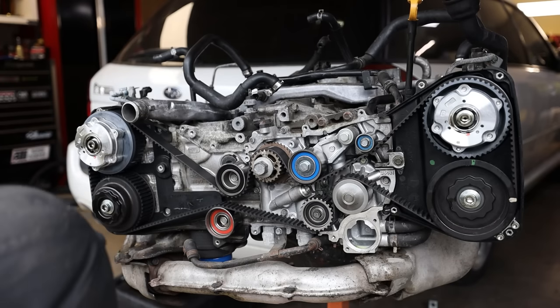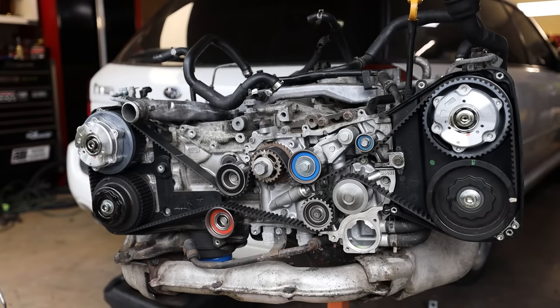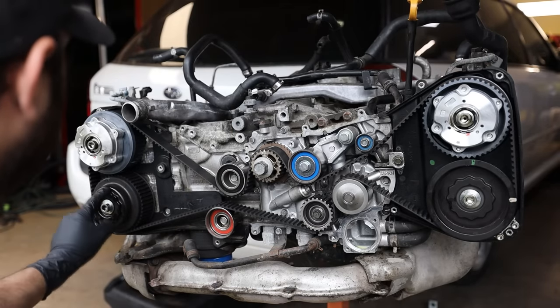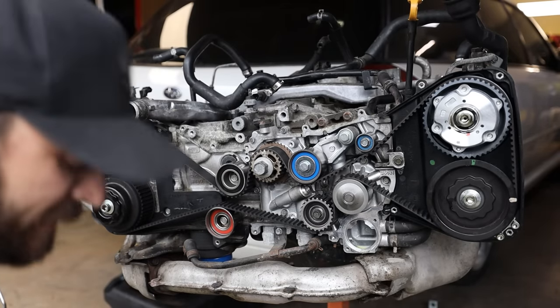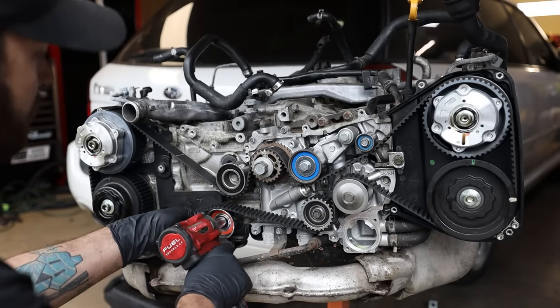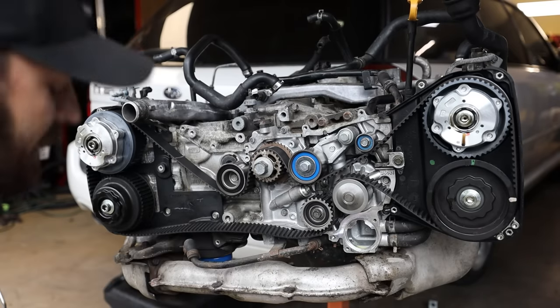All right, so we were able to break 3 out of 4 loose, which isn't bad, by using the impact. They came literally right out nice and loose. This bottom left one down here is a little bit locked up and a little bit seized, but now we can start pulling off all these pulleys. I like to take off this bottom one first. That releases tension on the belt.